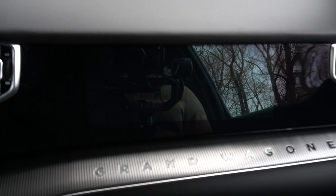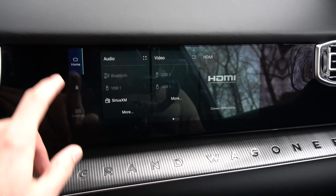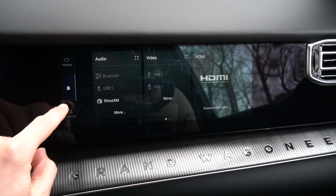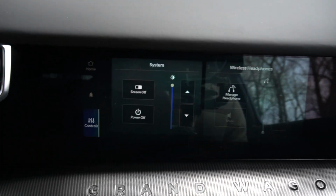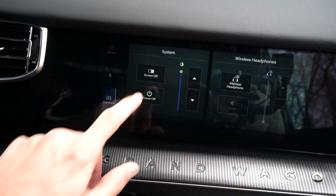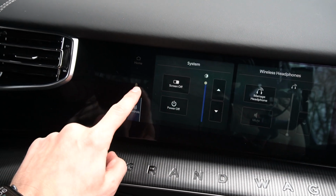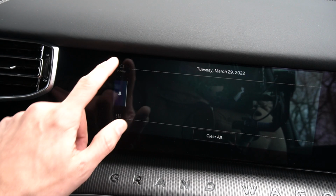No, it was weird. Over here, you have a passenger screen as well built into the dash. And I can't see it from the driver's side because they've done something again with the film. Yeah, it's like the tempered glass or whatever. So only I can see it. But it is super cool. It has a bunch of features that are usable. So it has a nanny camera so you can see everything that's going on in the back seats. Fam cam.